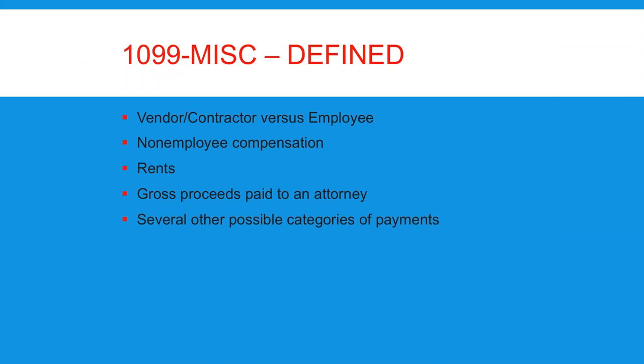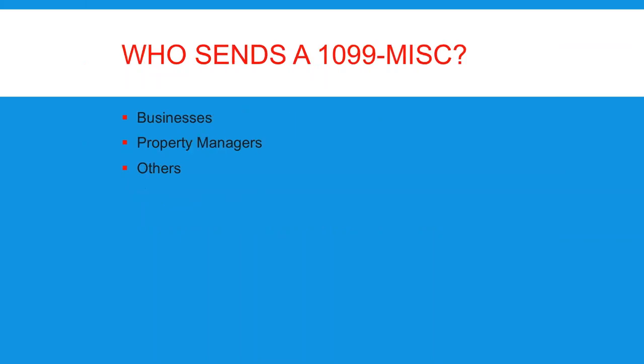So I mentioned someone coming in and building bookcases for your bookstore. That's in the course of you doing business. That's going to help you facilitate your business process. You wouldn't pay a contractor who's coming in and maybe refinishing the kitchen in your home because that's a personal situation. It's not a business situation. So the 1099 miscellaneous is for a vendor or contractor who's performing services in the scope of you doing business and helping facilitate that. So who sends a 1099 miscellaneous?